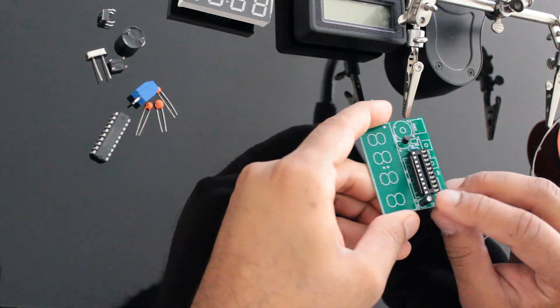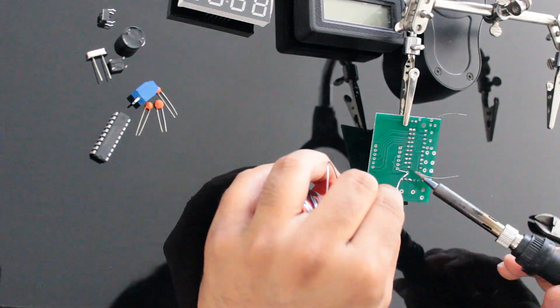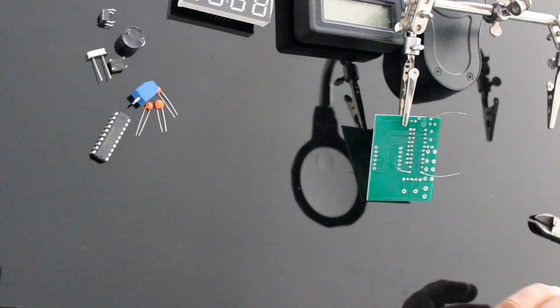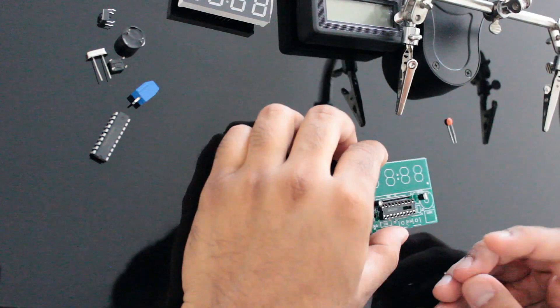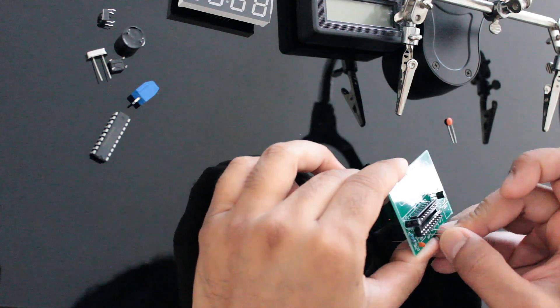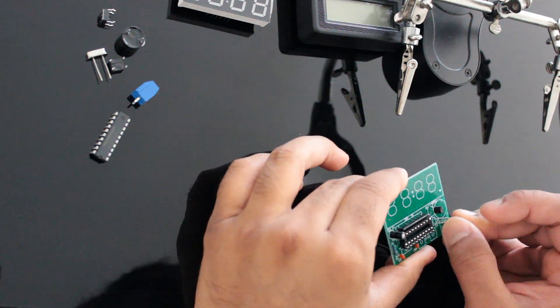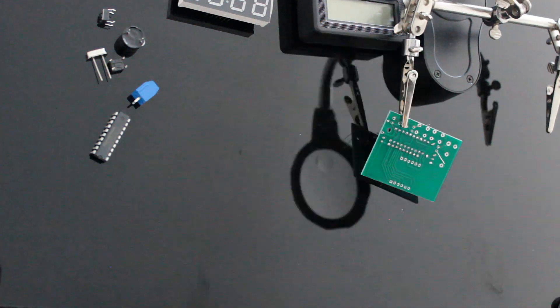This clock also comes with two different alarm settings. You can either set them up or turn them off if you don't need them. This clock only displays in the 24 hours clock format. I don't know about you, but I really like the 24 hours format, so it's actually a good thing for me.